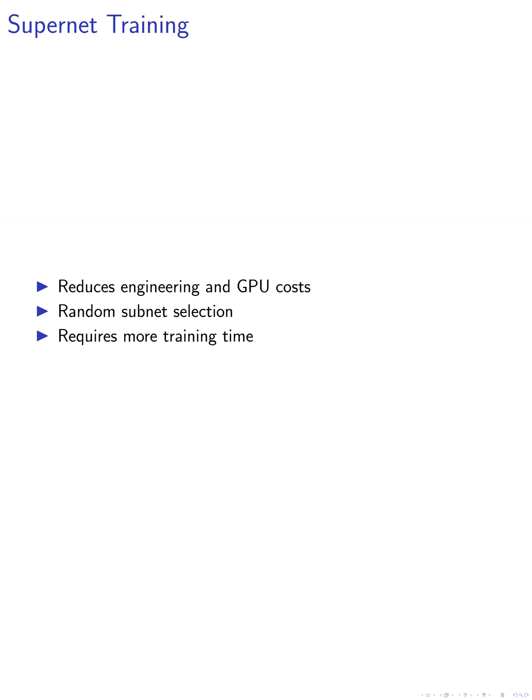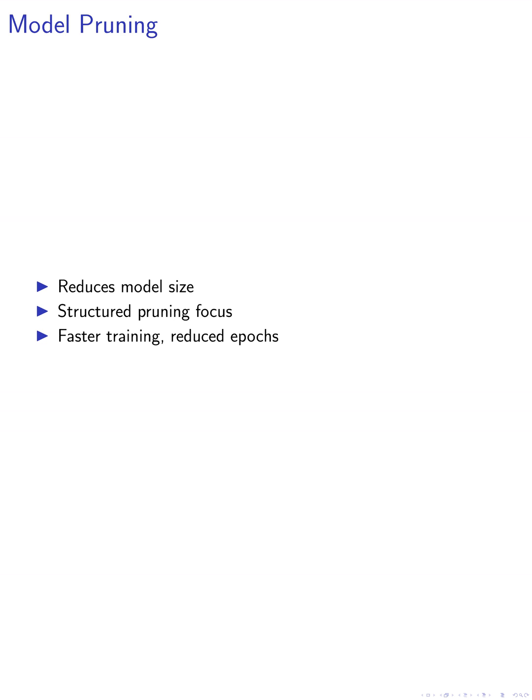selection. During each training iteration, subnets are randomly selected, effectively increasing the number of training epochs for each subnet. However, it's important to note that SuperNet training generally requires more training time compared to standard network training. In our approach, we selectively reduce the model size by making some weight parameters zero, a process known as pruning. We focus on structured pruning, which involves extracting a smaller subnetwork from a pre-trained model and fine-tuning it.